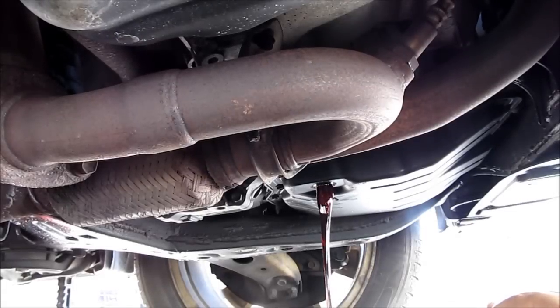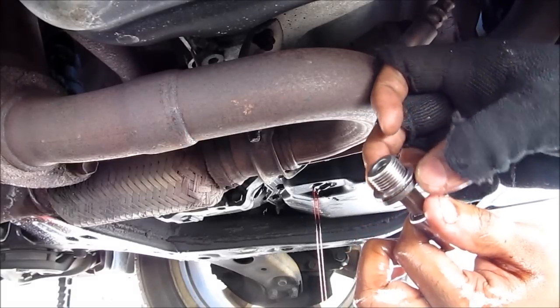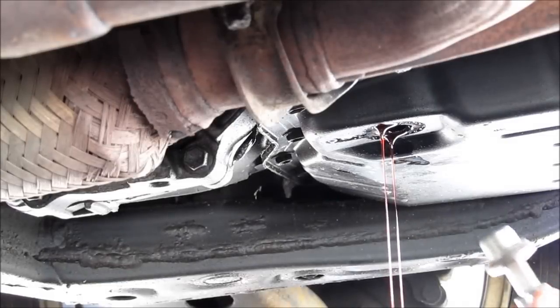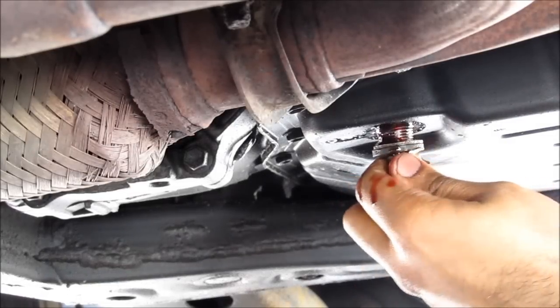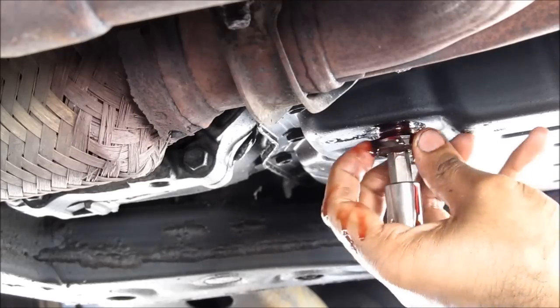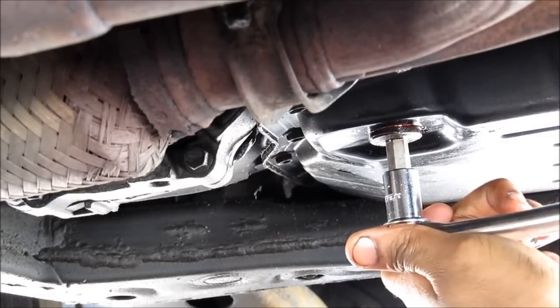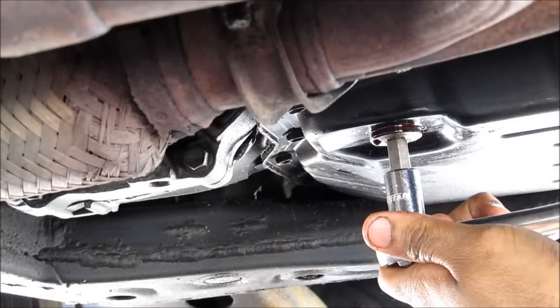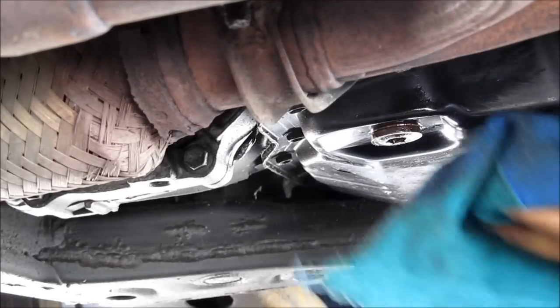Probably a good idea to replace this crush washer here. Once most of the fluid has drained out, I'm going to go ahead and replace the drain pan bolt. Tighten that down nice and snug. Clean up the area.